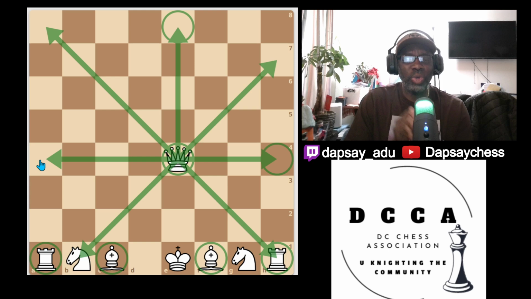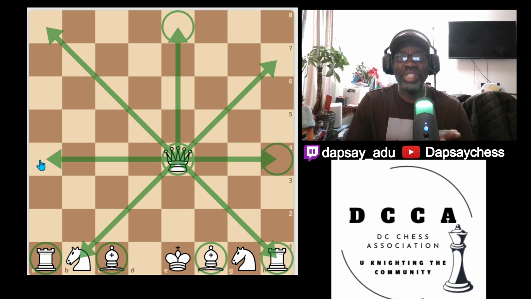So the difference between the king and the queen is the king can move a step towards any direction. The queen can move multiple steps towards every direction. The only way the queen cannot move is the queen cannot move like a knight.